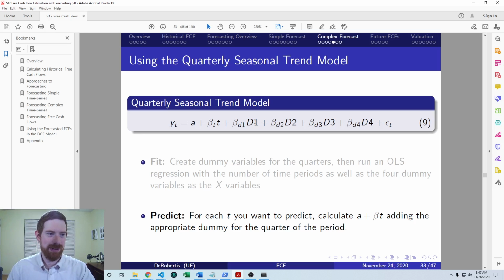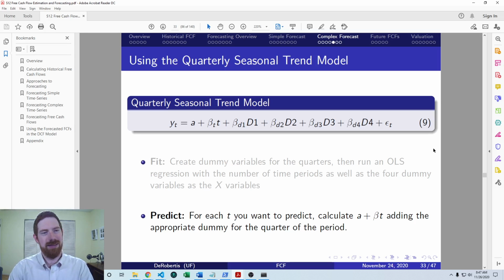It could be that you have daily data, but then you're still fitting a quarterly model if you think that the seasonality itself is actually quarterly. You want the frequency of the model to line up with the frequency of the seasonality rather than the frequency of the data.